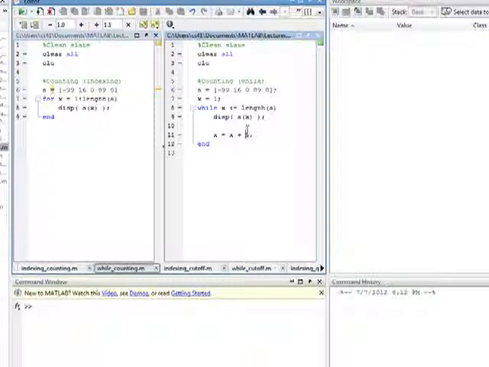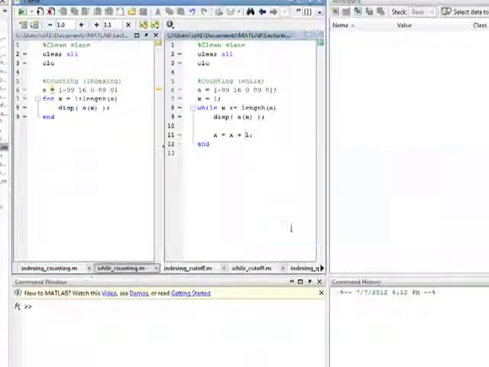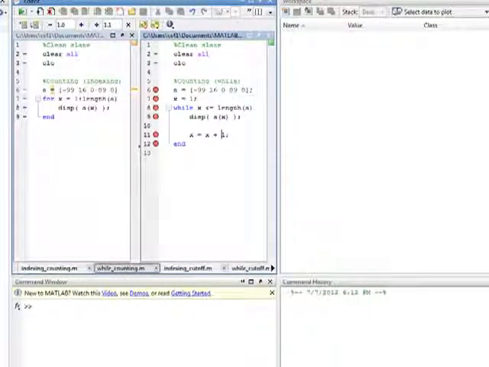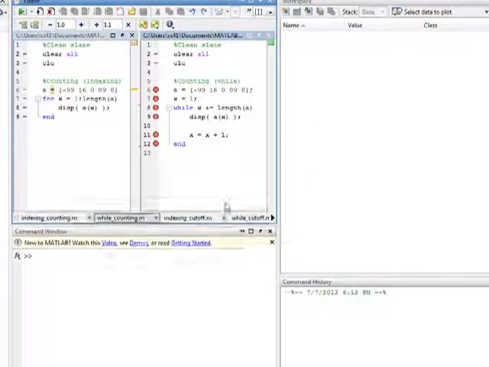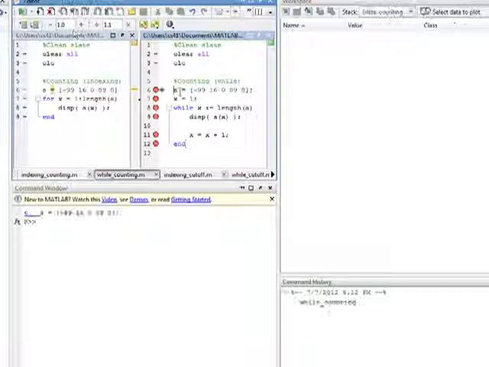Now I'm going to come in here and put in breakpoints again, so that we can see over here in the workspace what's going on. Let me tighten this up a bit so I can zoom in better. Okay, so we're going to run through this. Start execution. Our variable a gets assigned over here. x equals 1, that's initializing.